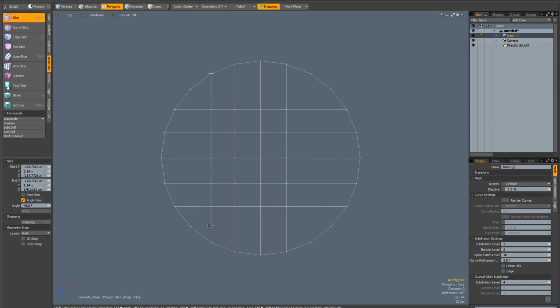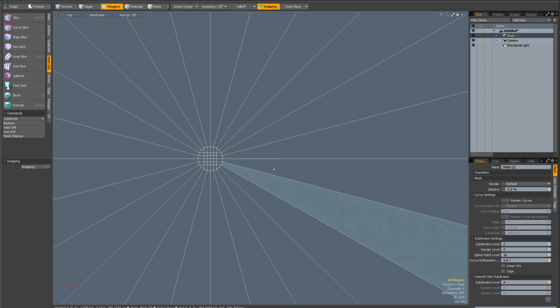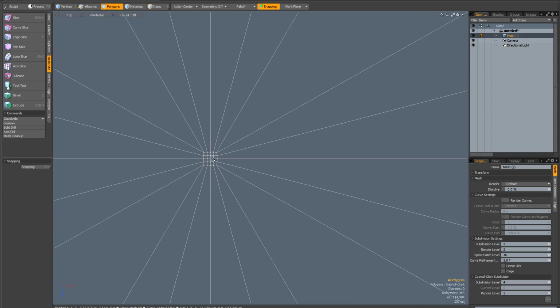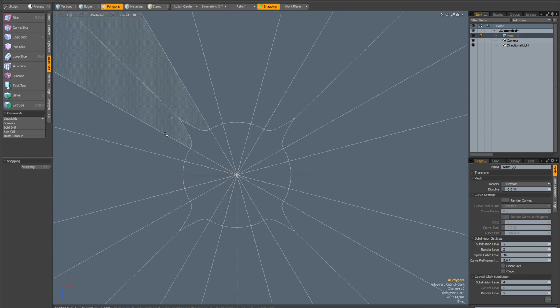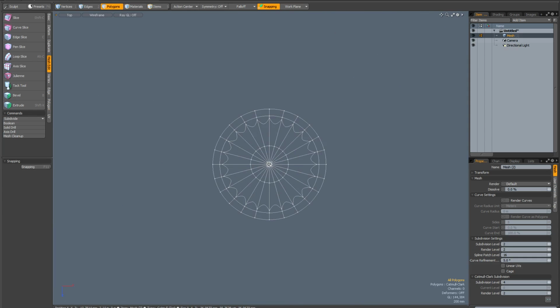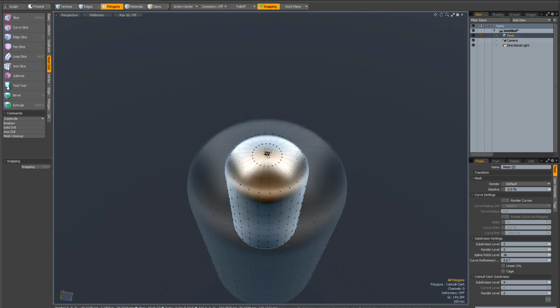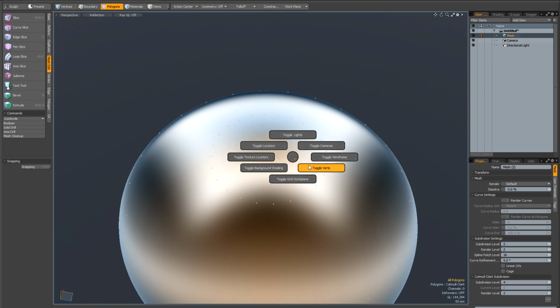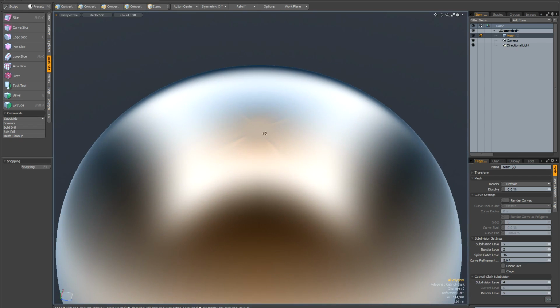And you can see as I'm slicing up, this is exactly what's going to happen here, because I can't slice these last polys here because they're already quads. If I slice them one more time, they're going to become triangles. So if I now drop the tool, show everything else, shift tab to put it back into SDS mode, you can see what's happening with these corner verts is there's this kind of stretching. So if I now go back to perspective and to reflection mode, let's hide wireframe and verts, and you can see basically we've got this pinching there. There's nothing I can do to avoid that.